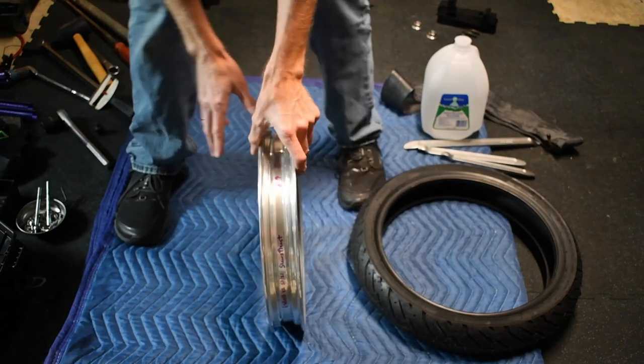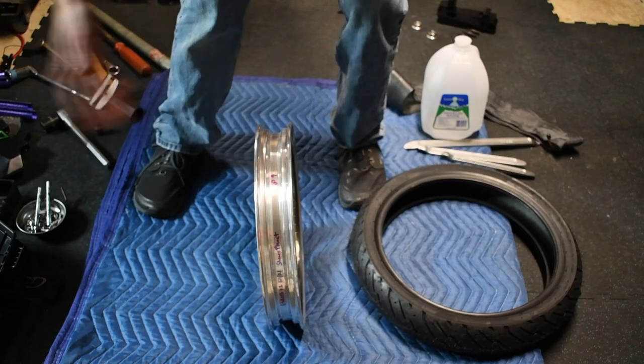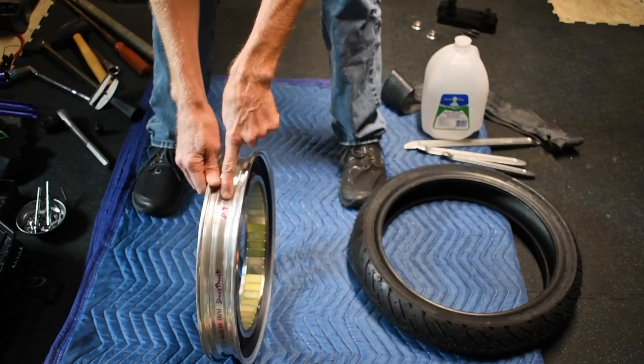Right hand side in vehicles is usually the driving position. Right hand side would be this side. So the rim needs to go this way. I went ahead and marked it right hand side.